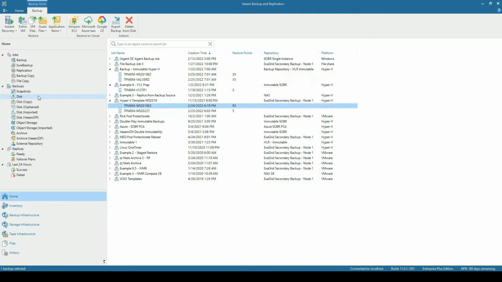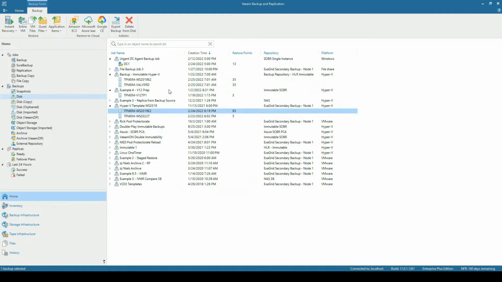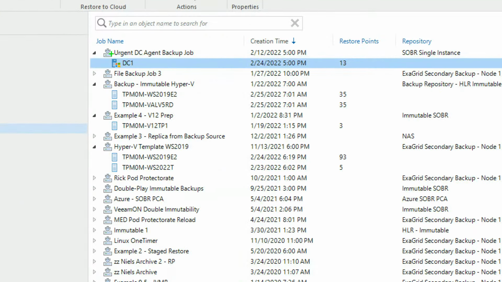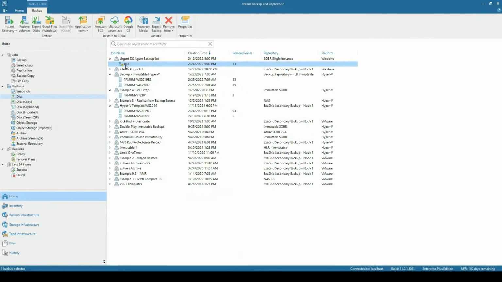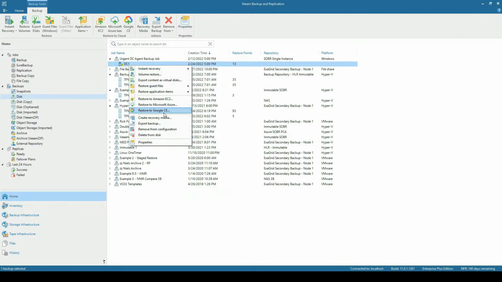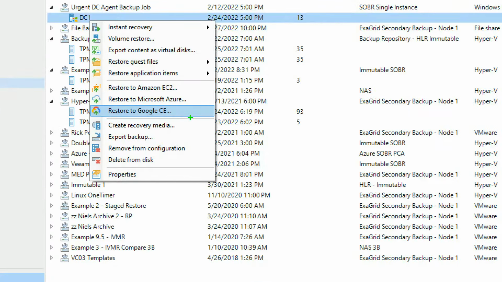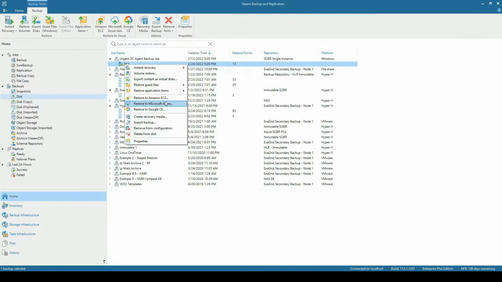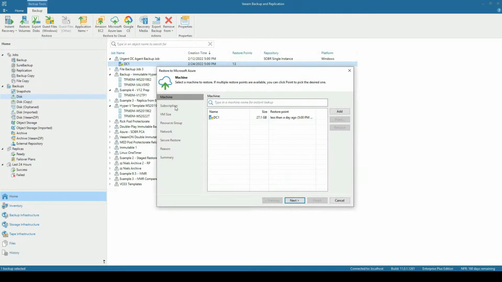So if I take a look at any of the backups, agent or other here, right? Anything I have here, here's an agent backup. This particular one is a domain controller, probably a bad example, something to throw to the cloud, but nonetheless, I have an agent here. I could take that and you could just quickly send it to Amazon, Azure, or Google. I am of the Azure persuasion today, so let's do that. So we have this agent, and I've taken a backup with the Veeam agent for Windows.